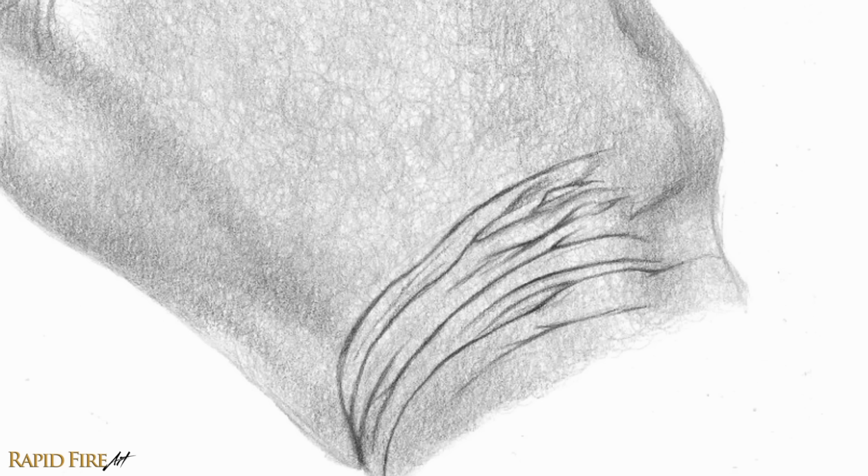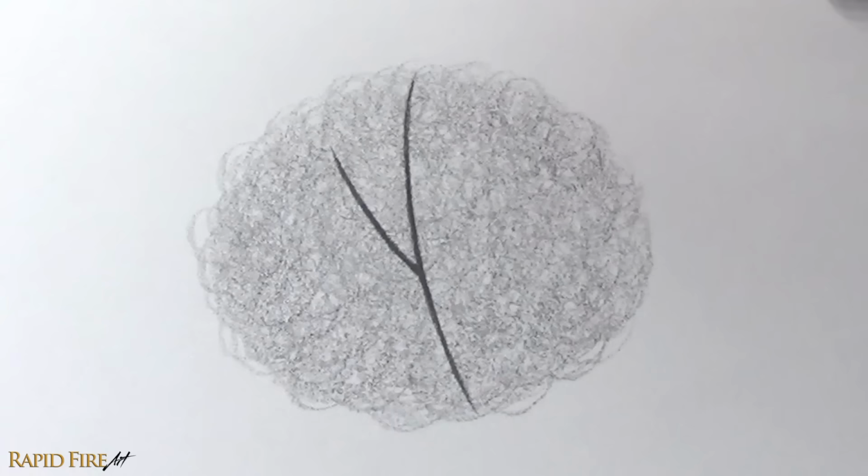To make each line look like it's a part of the skin, we'll need to shade around them so the value is slightly more gradual. Use the contour shading technique beside each and every wrinkle. Here's a close-up example. The strokes are darkest near the wrinkle line and become lighter as I work my way out.